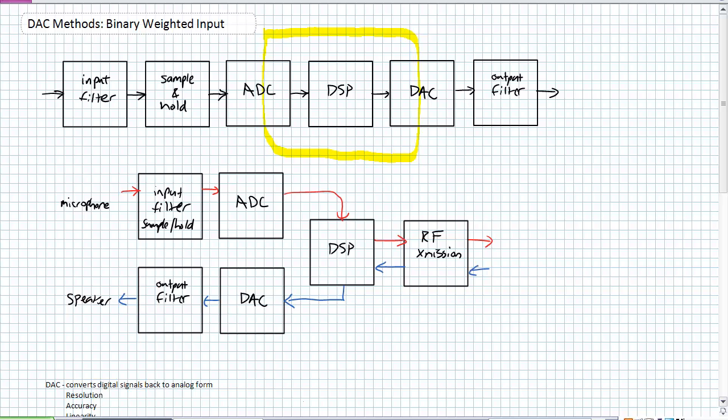Basically, a DSP is a special type of microprocessor, like we had in our very brief introduction to microprocessors. What is it? It's got a CPU and memory, and it's optimized for speed. What is a DSP doing? It's processing digital data. Notice where I've got that block there. That's all digital data.